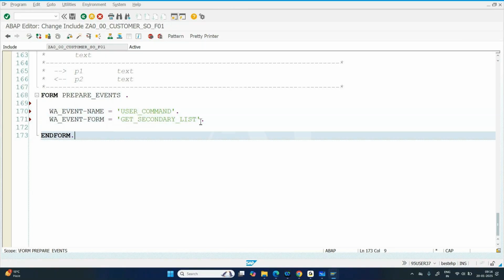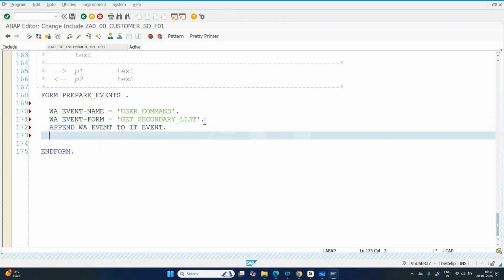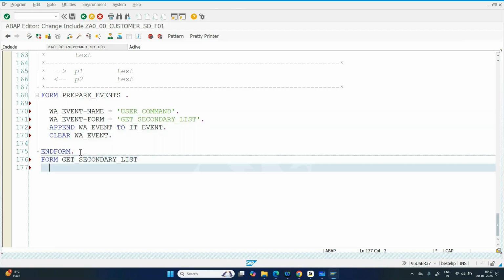So now we need to say append work area event to it event, and we are going to say form, end form.